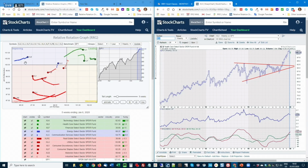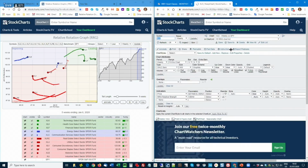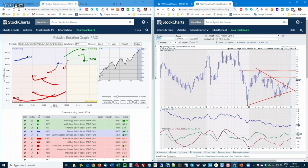We see recently some improvement on energy, not surprisingly. On the monthly, it's not all that good. You see that there is some improvement on the weekly chart, but we're running into some overhead resistance levels. What we see here on the relative is that we've been hovering above these lows, which is now becoming some sort of a support level, and the RRG lines are picking up some sort of an improvement.